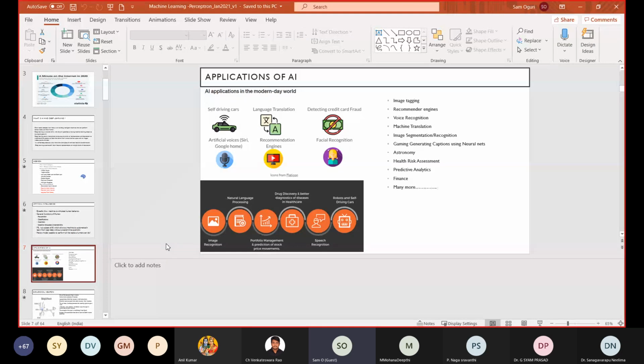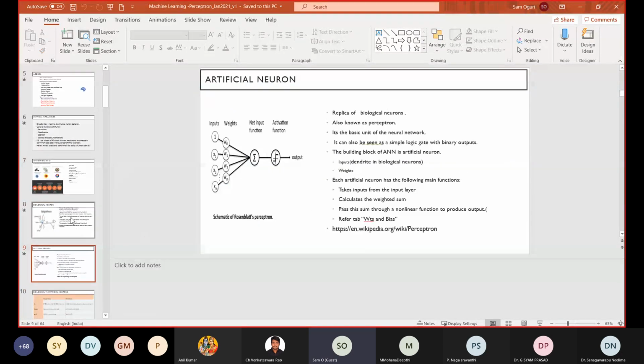Another advantage that we have with artificial intelligence is the health risk assessment, which is going to be very useful for the insurance company. With COVID, people are flocking to buy health insurance packages. If a person already has a disease, or has some chance of being affected by a particular disease, artificial intelligence or predictive analytics can take care of this and alert the insurance companies that the chances of that person getting some chronic disease are quite high, so the premium needs to be adjusted accordingly. These are all the advantages that we have when we are using artificial intelligence. That is a brief introduction about artificial intelligence, and then we will go into the next topic.